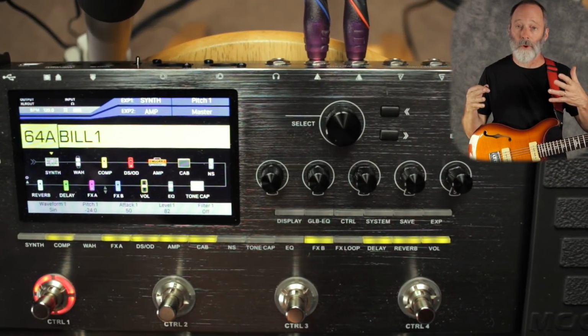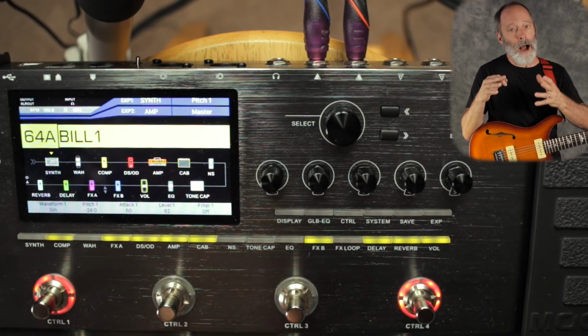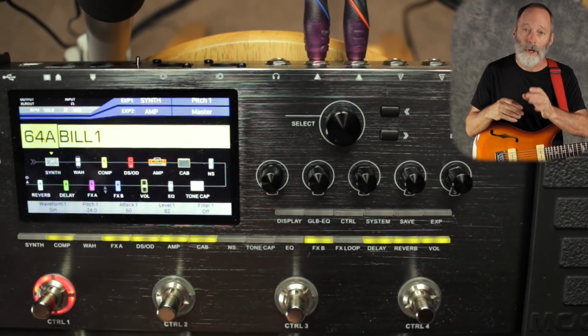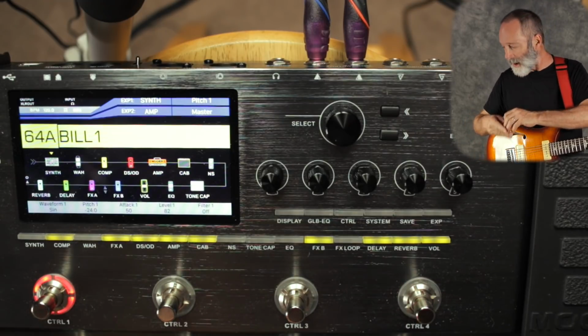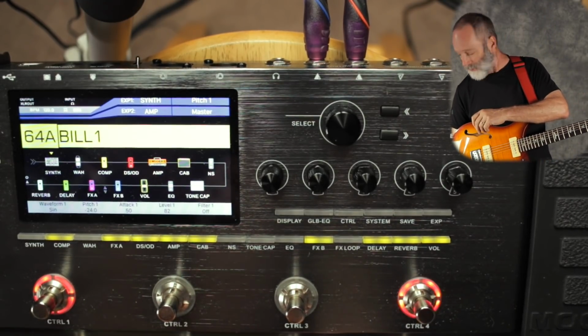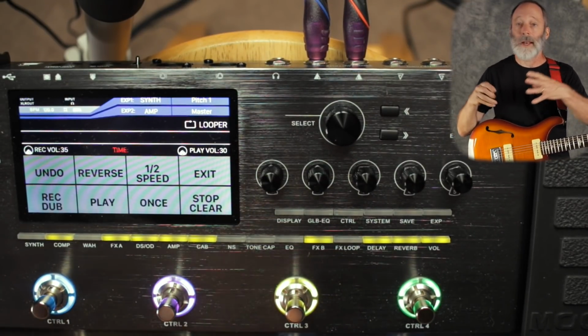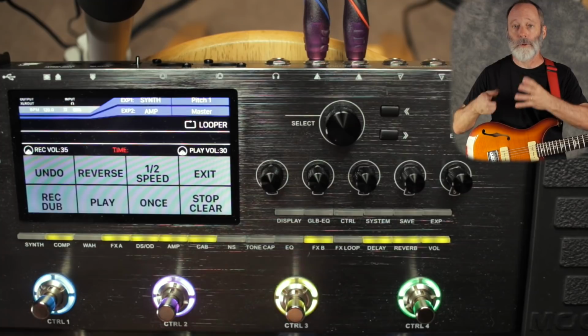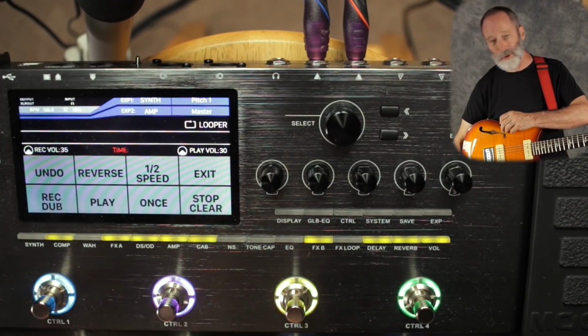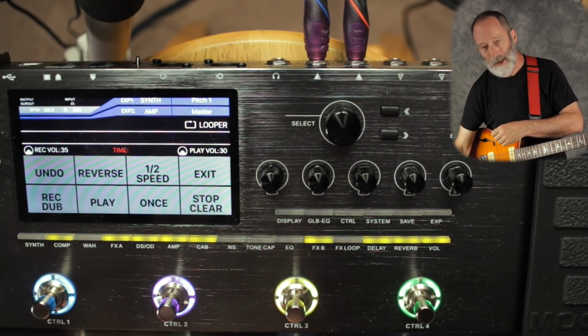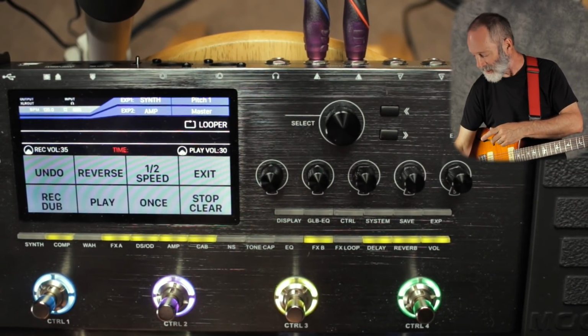Finally, for the performance piece that I posted, I opted to make use of the GE300's built-in looper to create a drone. So let's see how I did that. I'm going to go ahead and enter into looper mode on the unit, and you'll see that we get a dedicated screen of looper functions. There are 8 foot switches, so 8 different looper functions. Cool. I'm going to go ahead and record an empty loop for a couple seconds.